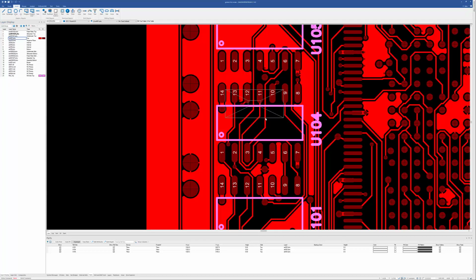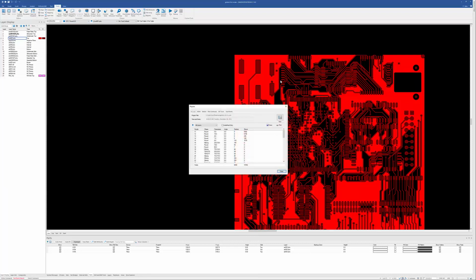So this is the reverse engineering process. And you would continue this for every component on the board. You have to do it in two stages. You have to build the parts, which get added to your part library, and then you have to place the parts. Once you're done with that whole process, you could, just like we did with Quickpart, go to reports and get a Centroid report. Obviously, this took a little more work than the Quickpart did, but you notice we have additional information in there. We also create a bill of materials by doing this.